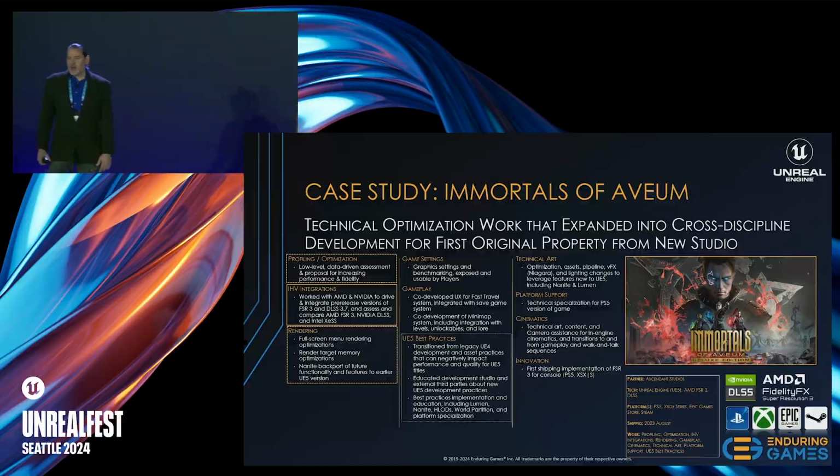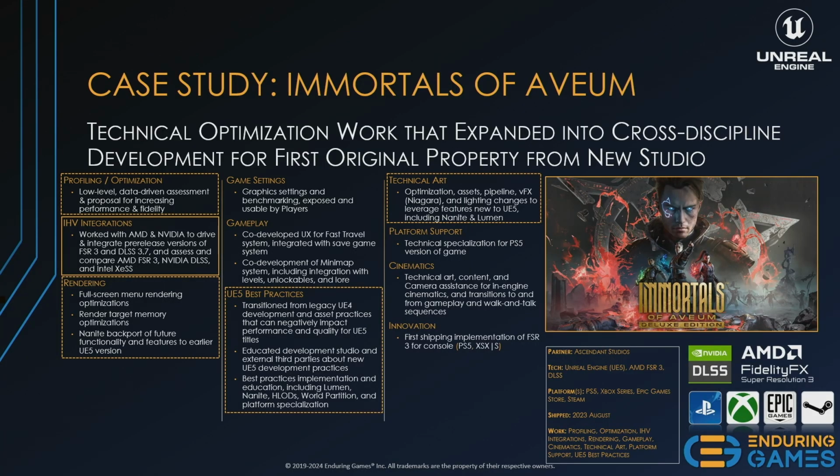So another case study, Immortals of Avium, is a title from Ascendant Studios published by EA Originals. And that was an exciting project for us to work on. We came in initially to do optimization and performance help in UE5 best practices as teams were transitioning from UE4 to UE5 and really leveraging everything UE5 related. But as part of that, I really wanted to do what we could to improve the game.